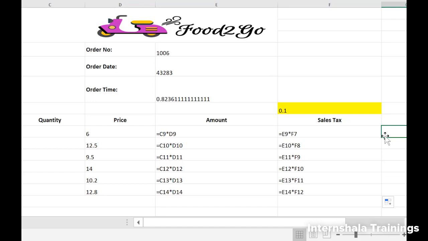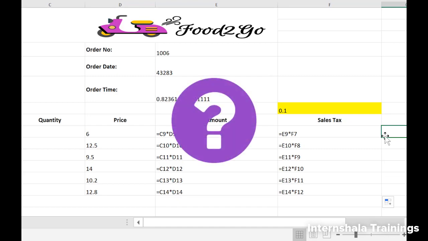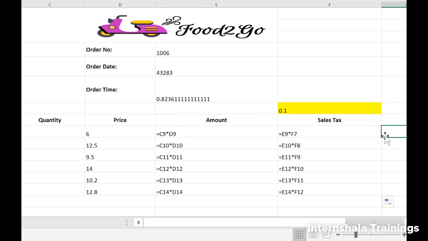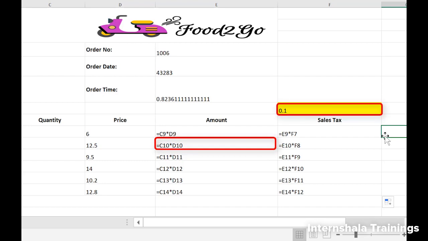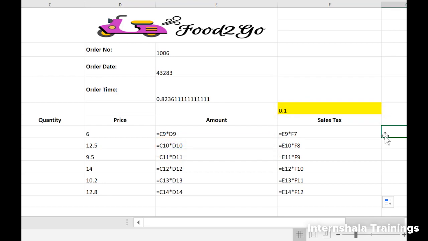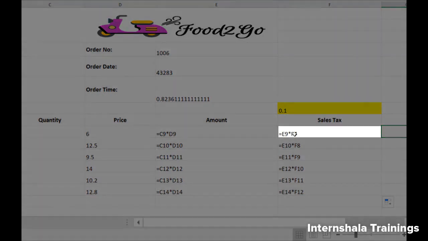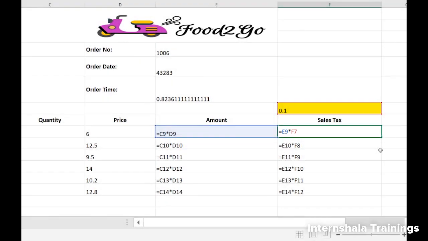Now, just think a minute, what is the formula that we actually want to enter in cell F10? To calculate the tax amount, we want to multiply E10 by the tax rate given in F7 because tax is constant at 10% for all items. Now we could write formulas manually for the tax column, but to save time, we can just edit our original formula so that it can be copied and give us the results we want.